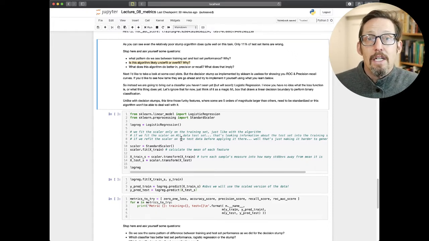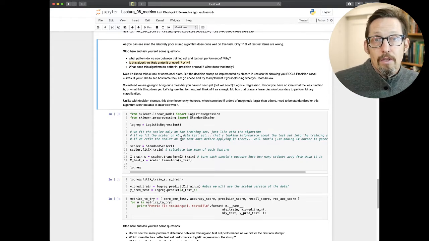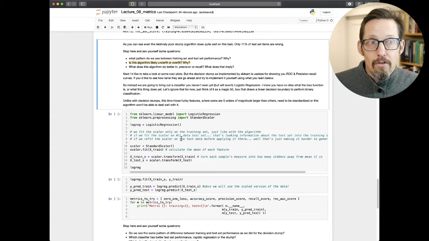Unfortunately, a decision stump is not the right algorithm to use to do that. So we're going to grab something we're going to study in about a week's time, and we're going to use it right here, right now. Logistic regression is still a mystery to you at this point, about what exactly it is and how the loss function works. We're going to cover it soon.